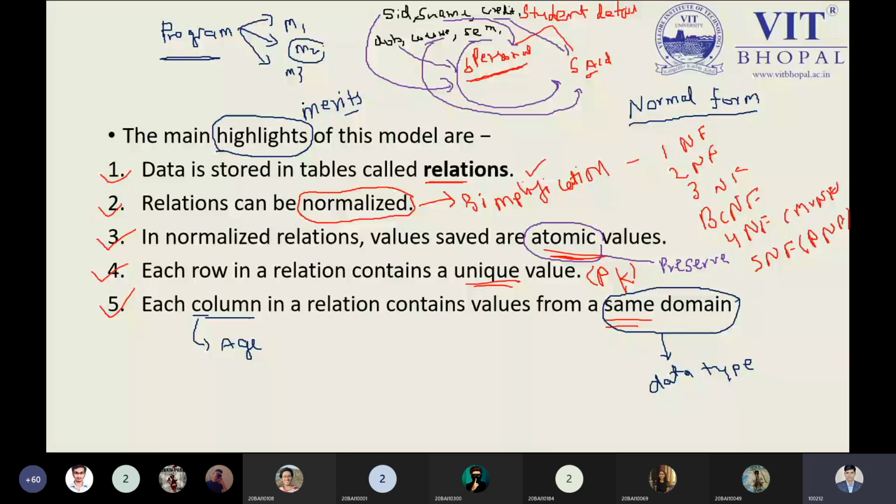No problem, I will tell you each and everything properly. Domain means the set of values which are associated only with the column. Okay, so is this clear to all right now? Yes, sir. Or any doubt? These are the 5 advantage points you have to keep in mind. In the examination, I can ask any question from these points, so you are required to understand things properly.